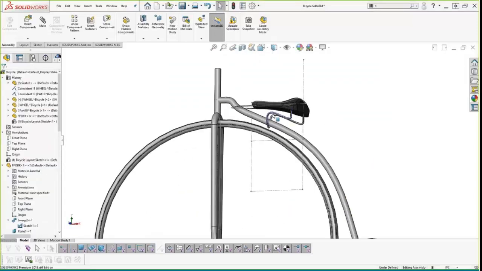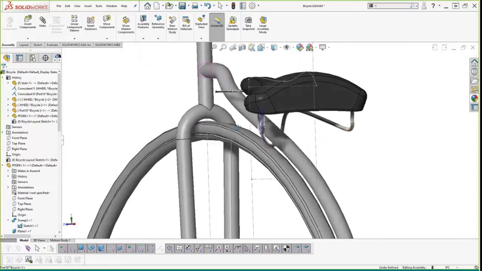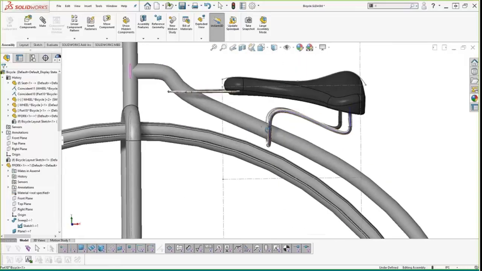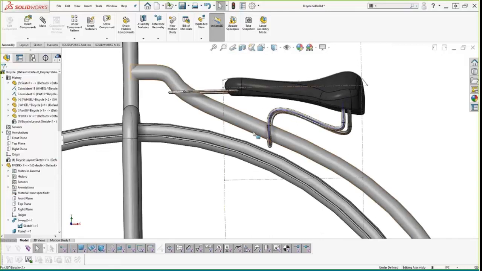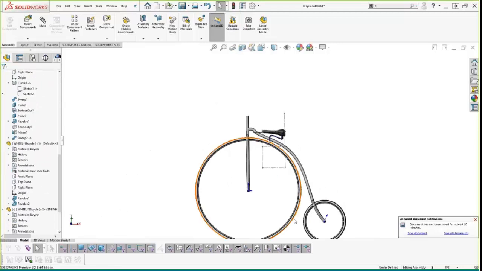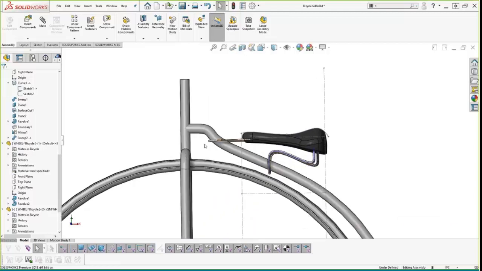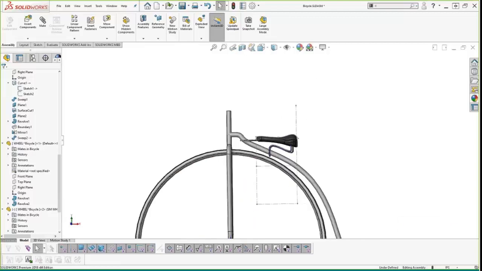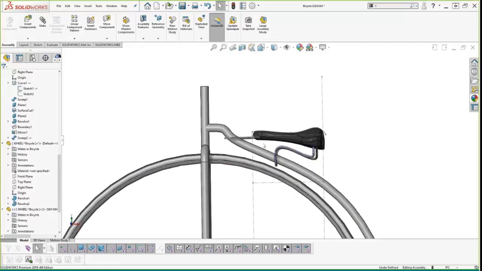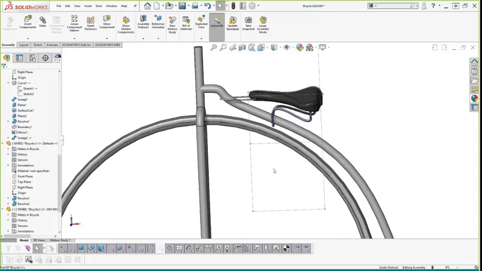Now, since the seat was created in the context of the other part, which is very, very close to the one that I created, it comes in fairly close, with the exception of maybe some changes that I might want to do. I might want to adjust the position a little bit. Right now, it's being put in a fixed location at the origin. So the origin for both of the bicycle models was right here, and just with some variation of how I created the position, the sketch, or created the other components, I have that component that was saved externally, and now I can put it in here.